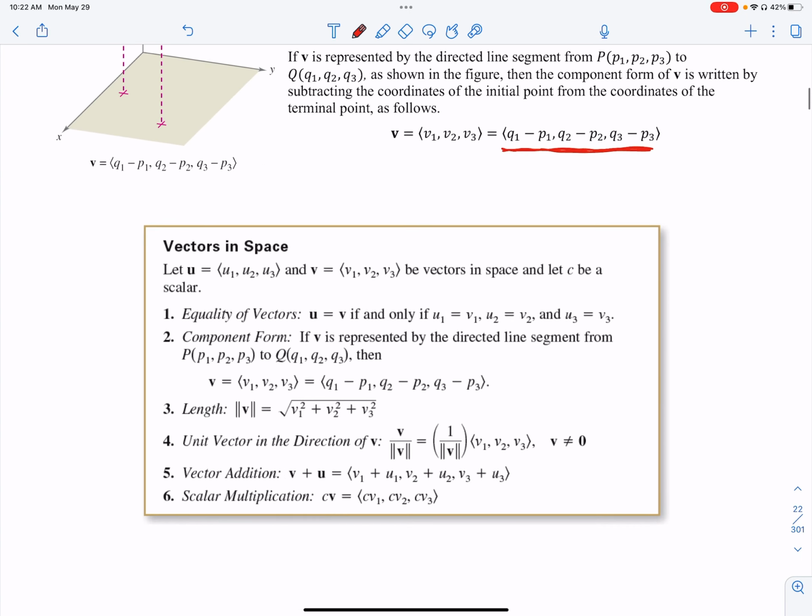All right, here are some properties. I'm just going to talk through them pretty quick because they extend from 2-space. Equality of vectors. If u and v are equal, then each component has to be equal. So the x component, y component, z have to be the same thing if they're equal. Component form is written like that. If I want to find, here's an important one, the magnitude. Notice it's just an extension. It's kind of nice. I just take my third component, square it, and add it in. Unit vector is done the same way in 3-space. So you just find the magnitude and divide it. Vector addition and scalar multiplication are exactly the same. Add your x's, add your y's, add your z's. If you're multiplying by a scalar, distribute to all 3 parts. All right, let's get an example.